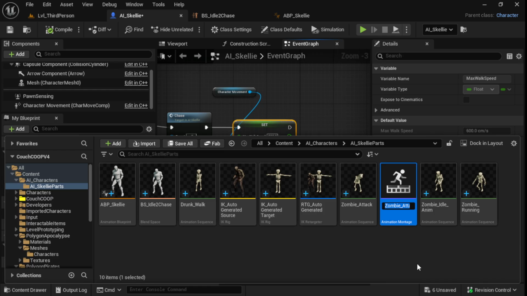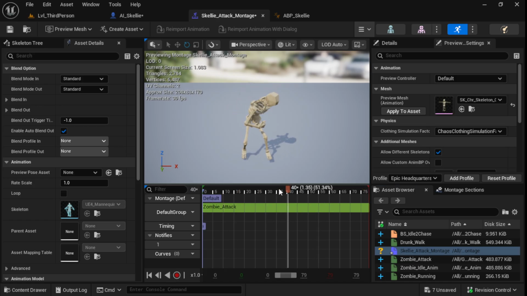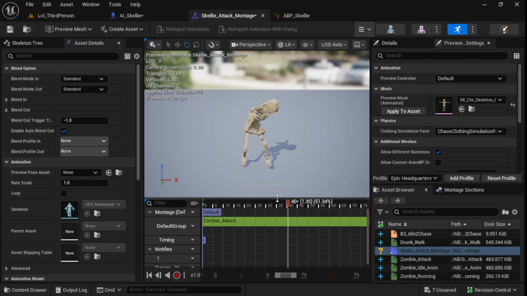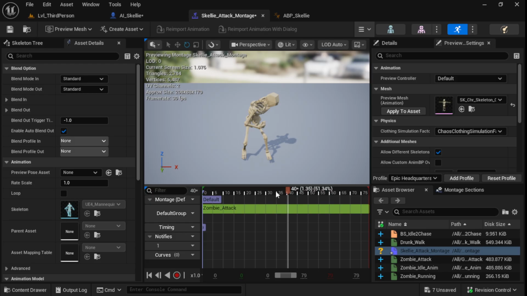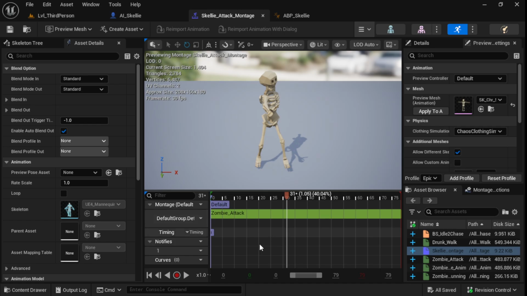So we're going to say zombie attack. I might change it to skelly attack just so we know which one it's supposed to be. Okay, and the next thing we want to do is, there we are, good. So we have kind of a playhead right here, and if we pull it back, we just grab that playhead. Now if you just kind of click and drag up here, it should move the animation around, and we want to get to the point where we're right about there, right where it's going to be hitting.